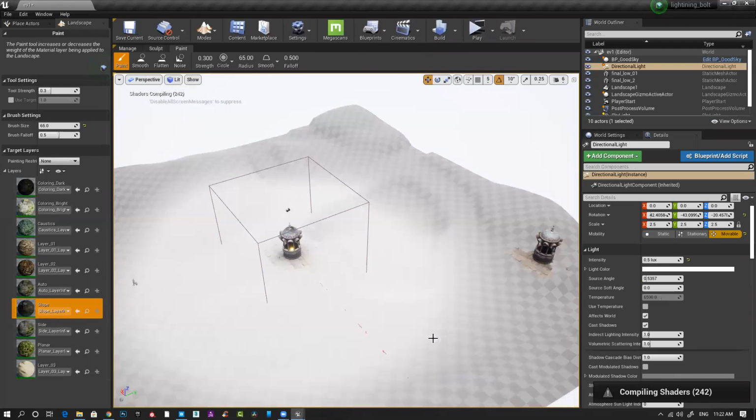But the main problem is whenever you click a new material, it starts compiling again. It's again compiling. Okay.